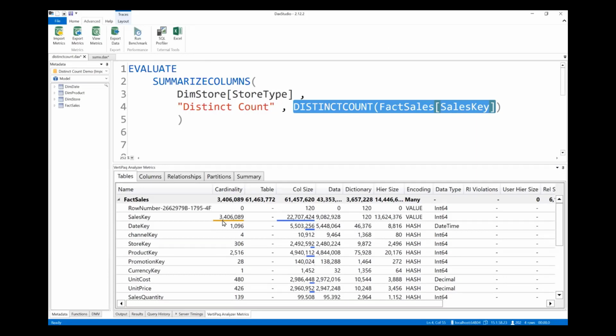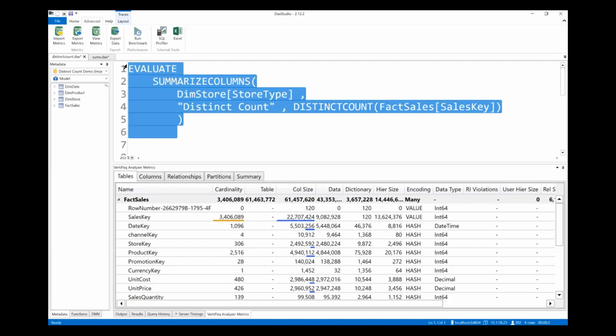Probably not the most efficient type of column to have in your data model, but that's a subject for another session. But let's imagine that we wanted to run a calculation that for every type of store, how many distinct sales key values have we got? So this is going to give us a big number, and it's going to be, you know, a lot more than, if you could imagine this with the playing cards, it's going to be quite high.